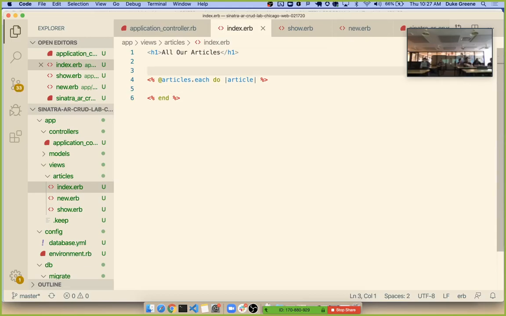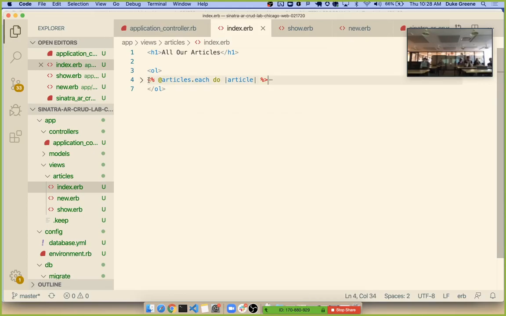I'm going to actually make a list to talk about this. We have these UL and LI tags. There's also OL. UL is unordered list, OL is ordered list. So let me do an OL so we can see numbers. We're going to list these articles with little numbers next to them. So we're going to have an ordered list. We only have one ordered list element, and then within that, we have some number of list item elements.